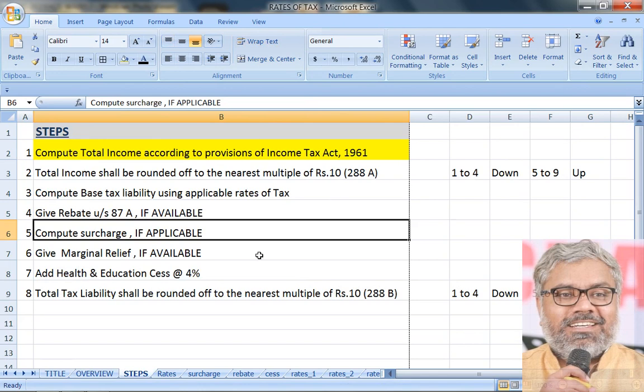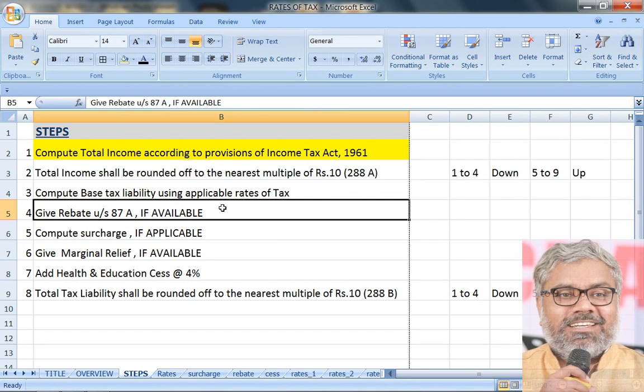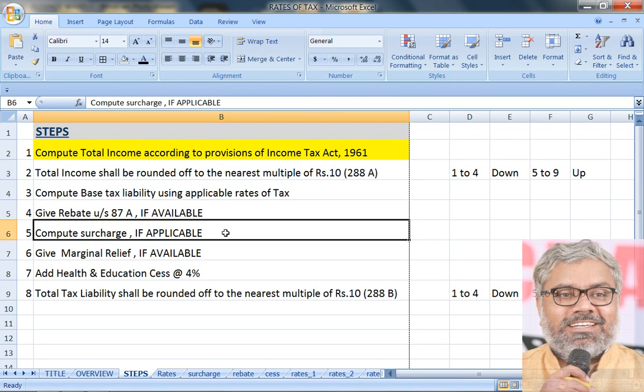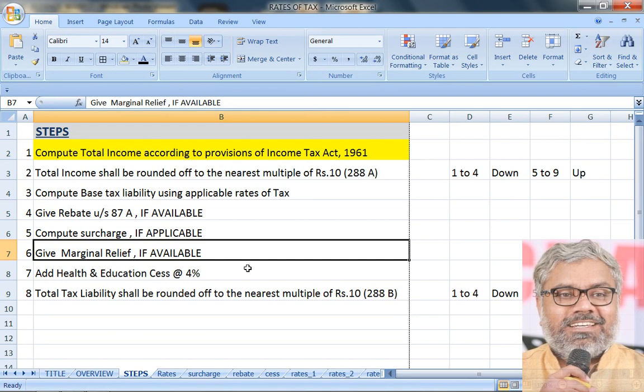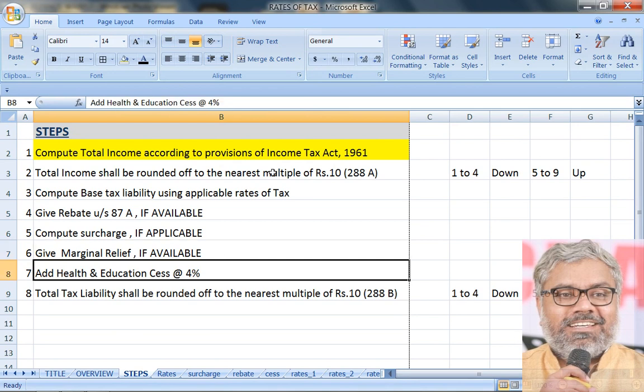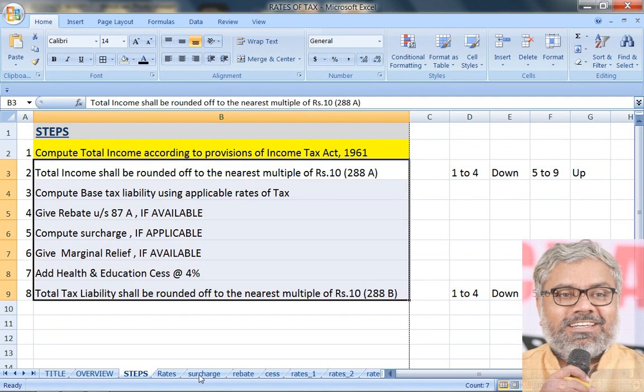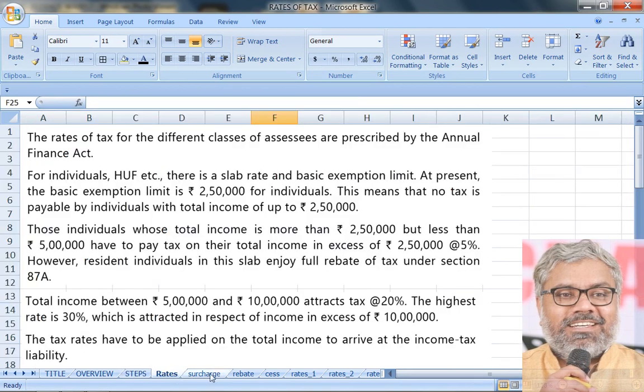And we have discussed the steps involved in computation of tax liability of any SSE, wherever different types of provisions are applicable, like rebate in case of only resident individuals, surcharge in many cases, marginal relief only in some cases. Like this, the procedure for computation of tax liability has been discussed, and we are applying that also while solving some of the numerical questions as practice questions within the tasks that are given to you.